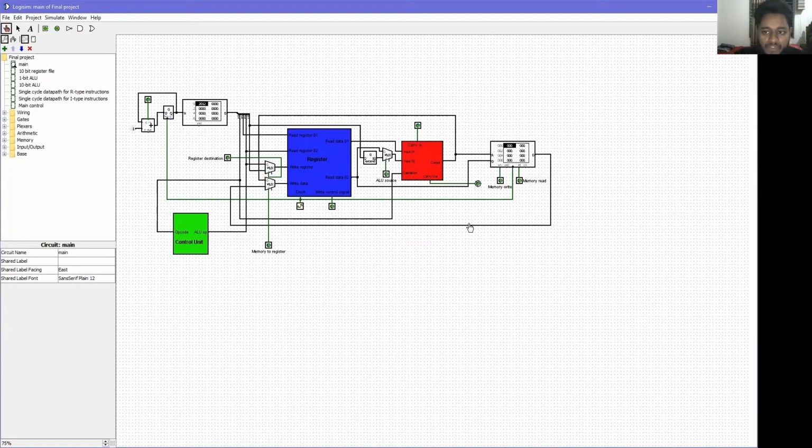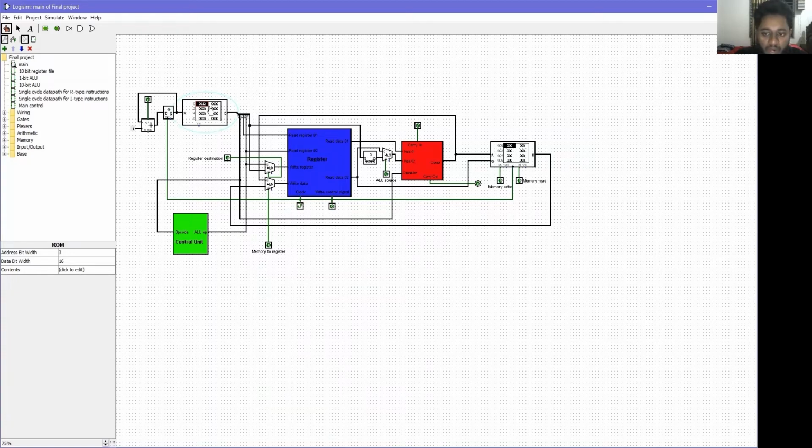Now in the main processor, we have to put instruction in ROM. The first bit of this instruction is opcode. The second bit is RS, the third one is RT, and the last one is RD, which is the destination of our result.